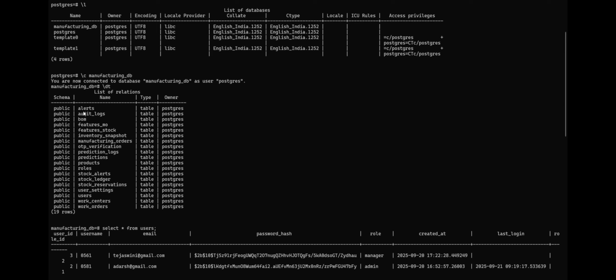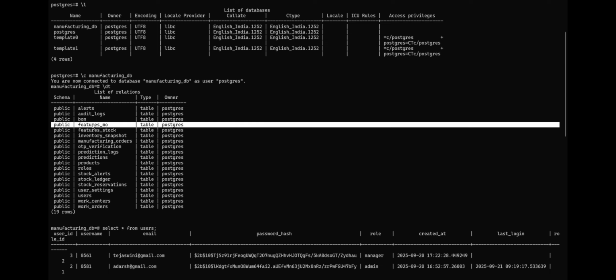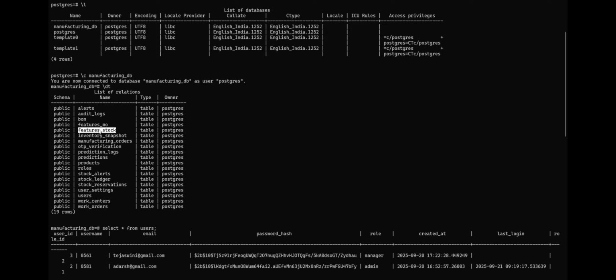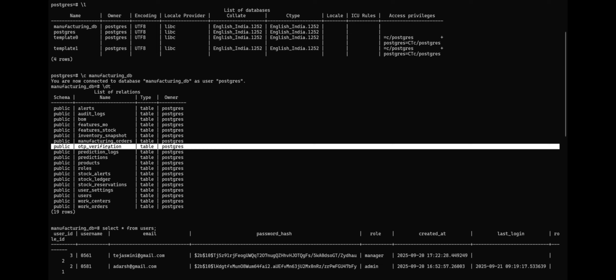So I have alerts, audit logs, BOM, feature MO, where MO means manufacturing orders, feature stocks, inventory snapshots, manufacturing orders, and OTP verification. This is basically for when you are logging in and forgot your password; when you press on forgot password, you need to get an OTP for verification.